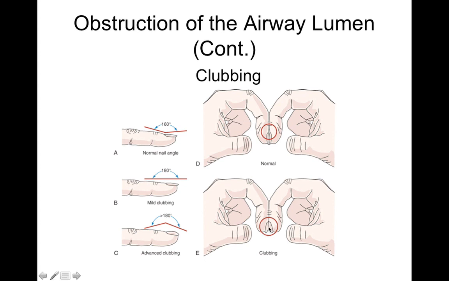You can see this on your fingernails. But you guys notice how the fingernails are more clubbed here instead of being flush? So this is sort of a more normal nail angle. You can see a little bit of mild clubbing here. In fact, I think I have a little bit of mild clubbing just looking at my nail right now. That probably comes from my history of asthma, right?